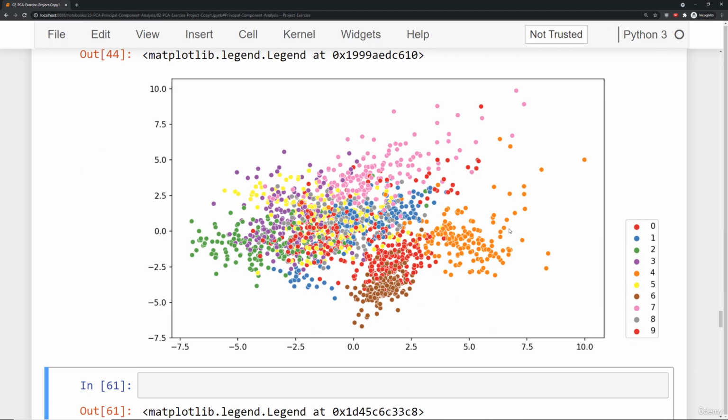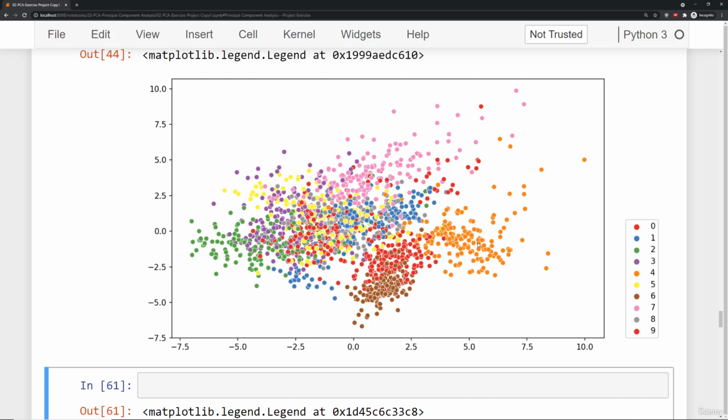So just as I explained previously, we want to look for the clusters or the kind of numbers that are further separated from the ones that are right on top of each other. So clearly, the numbers that are most differentiated are probably like number 4, number 6, and the number 2, maybe even number 7 as well. These ones that are right on top of each other, even when you reduce down to principal components, it's hard to tell those numbers apart because in this principal component space, they're right on top of each other. So the numbers that are most unique or differentiated, essentially easy for a machine learning algorithm to recognize in the future, are the ones that are going to be furthest apart from all the other numbers.